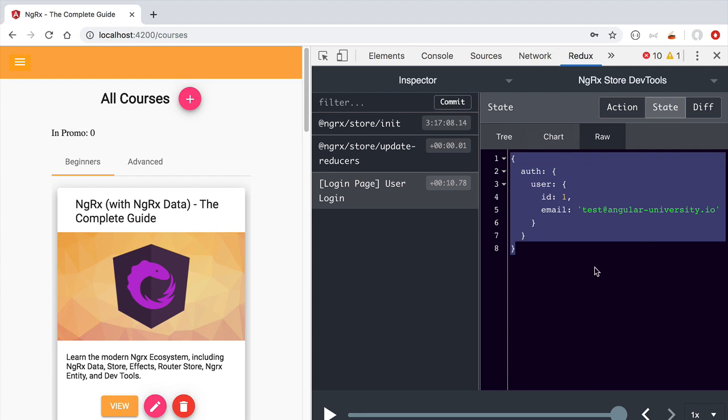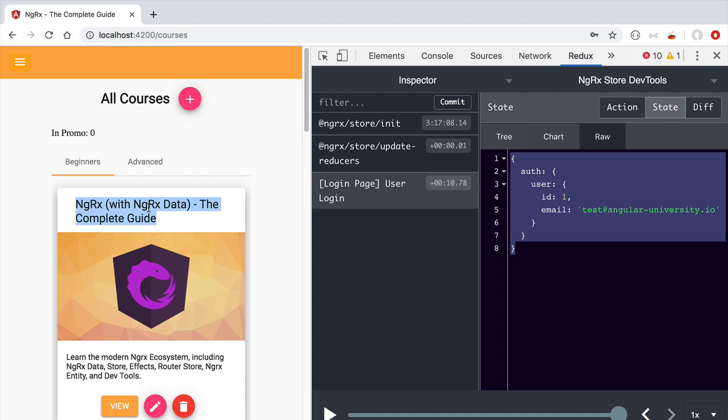However, we would also like this in-memory data store to interact with, for example, a backend database. For example, we would like to be able to fetch this list of courses from a backend and store them in the store. And whenever we edit one of the courses, using here the edit button, and let's say we change the title of the course, we would like to press save and have those changes immediately reflected in the UI, meaning that the store should be immediately updated with the new information without blocking the user.